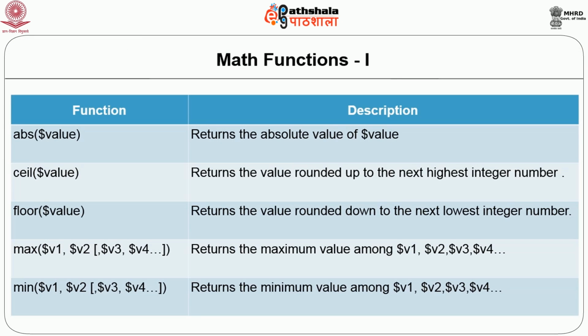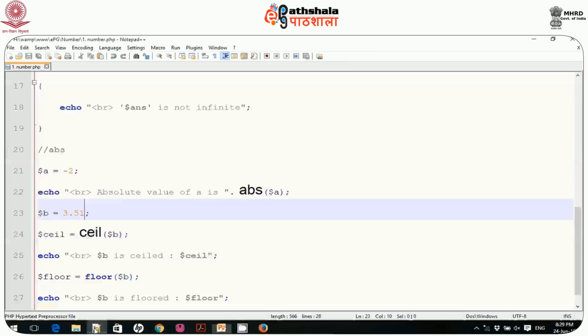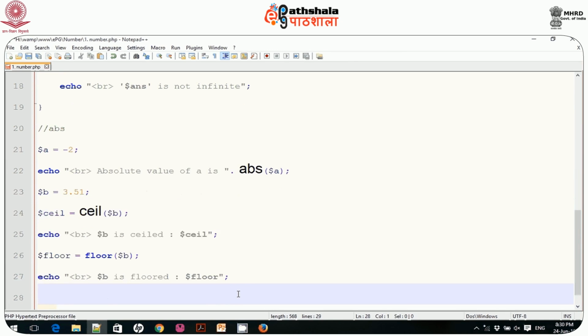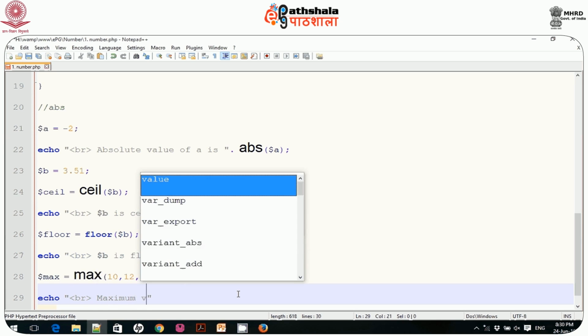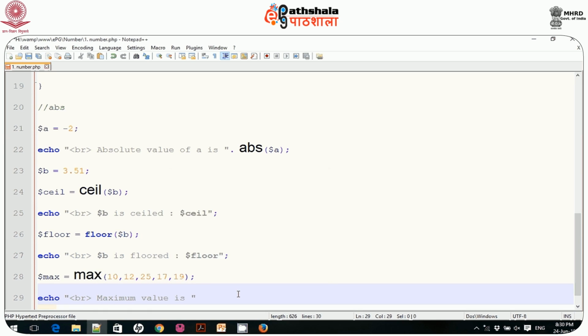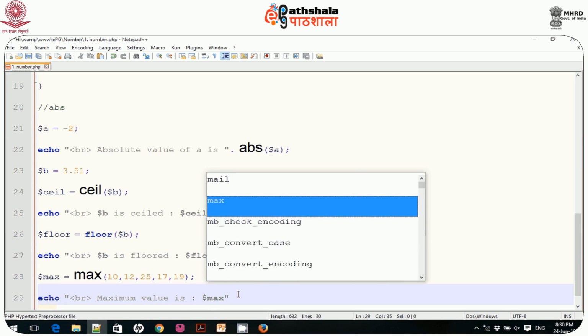The next functions are max and min. So let me write $max is assigned to max, and then I provide any values. Let's say 10, 12, 25, 17 and 19, and then you can write echo BR, maximum value is $max.